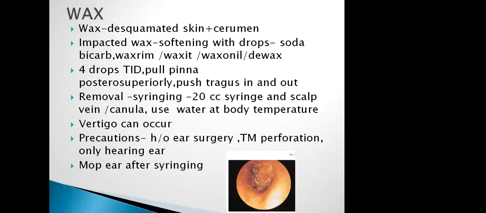Wax. Wax is one of the most common clinical conditions seen in ENT practice or general practice. It is actually desquamated skin and cerumen. It is normally needed in the ear. When it becomes more, or if there is any obstruction in the drainage, it may become thicker and impacted. The patient may present with ear block and itching, and when water gets soaked inside the ear wax, the patient will have a blocked ear, hearing loss, and itching.